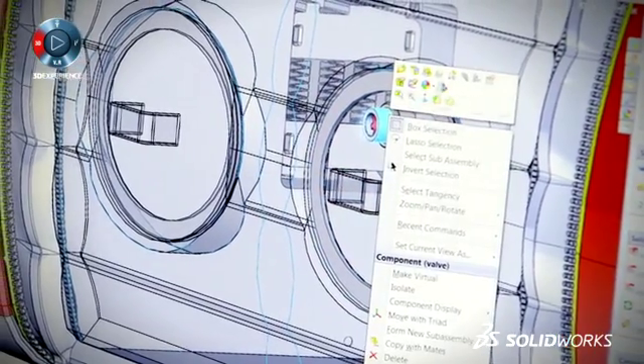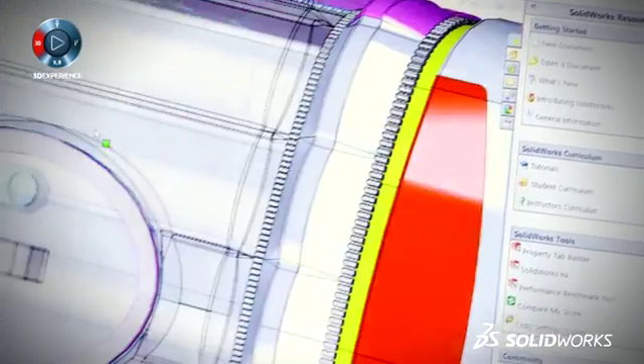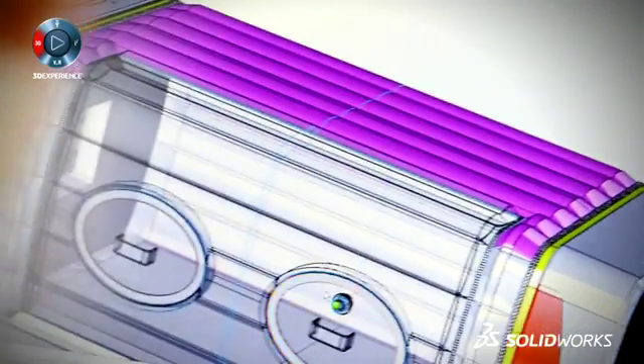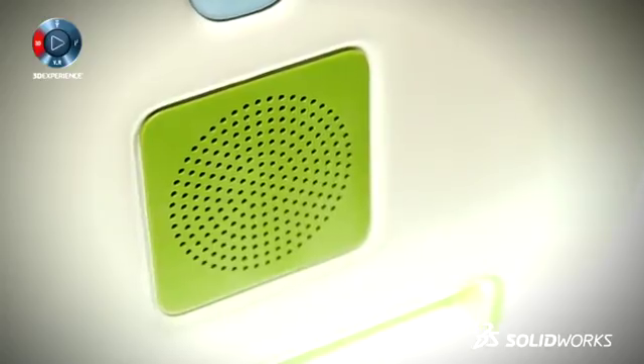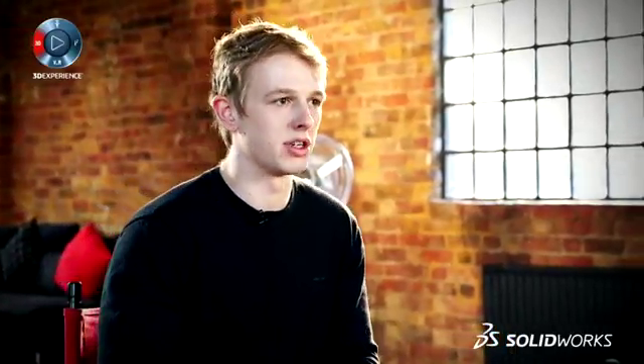There are two parts where I think SOLIDWORKS really helped me. One of them was for all the attachments for the functional model, which is more of the 3D printing parts, and without those I couldn't have actually tested if it works as an incubator. The second was when I was making the shells to contain the inflatable body — I had to make sure that the volume inside was large enough to hold the inflatable piece, and SOLIDWORKS could tell me instantly if that would work.